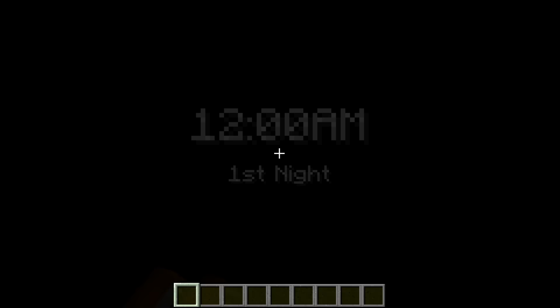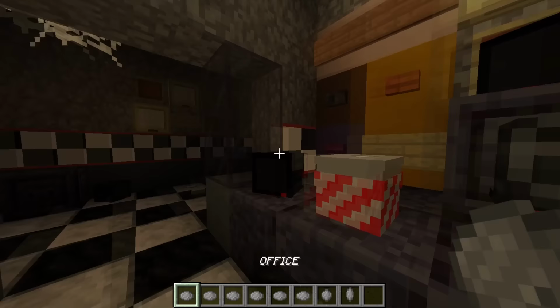Alright, let's begin. So 12 AM, the first night. There's of course only one night, however I've put that for a bit more atmosphere. And here we go, we're now in the security office, and the night has begun. So let's go ahead and check through the camera.